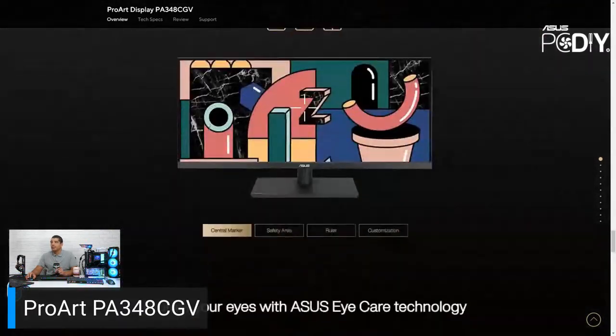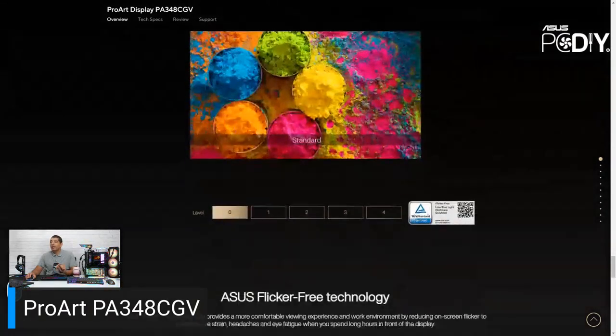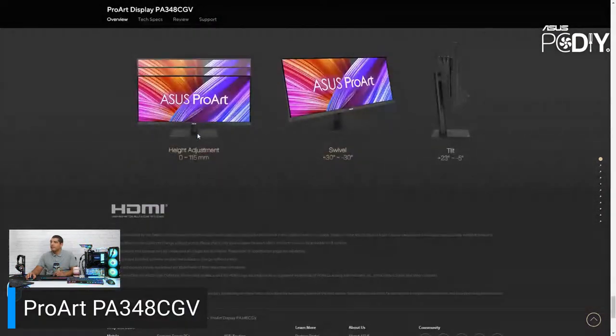Now, one of the really cool things on the hub is going to be the way that we position the ports. So let me show you some images here really quickly.